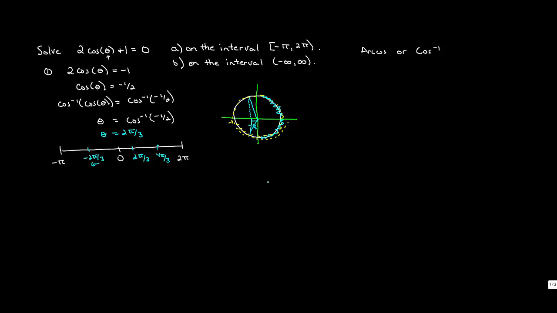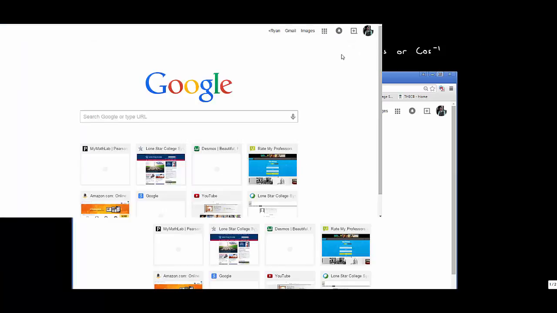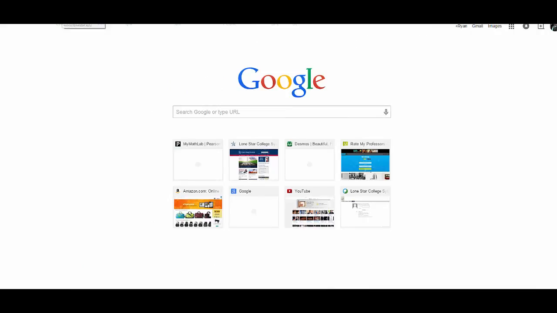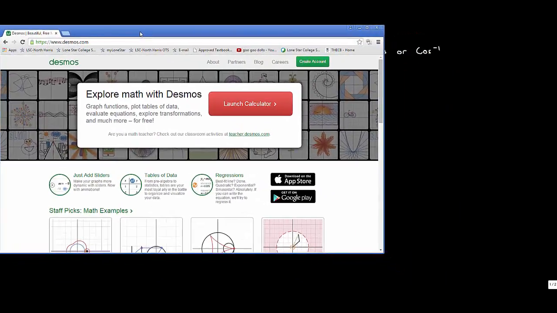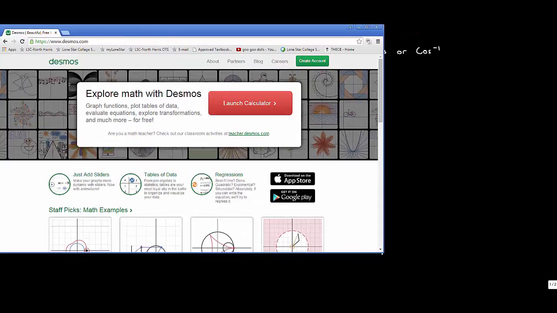Now what I'm going to do is graph this out. I want to show you what else we can see. I know you can't see this whole thing, so let me bring it down into the screen.